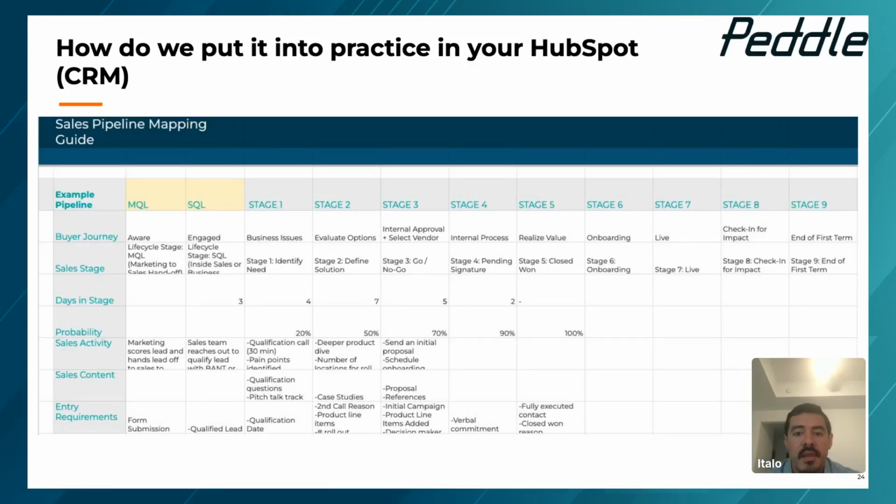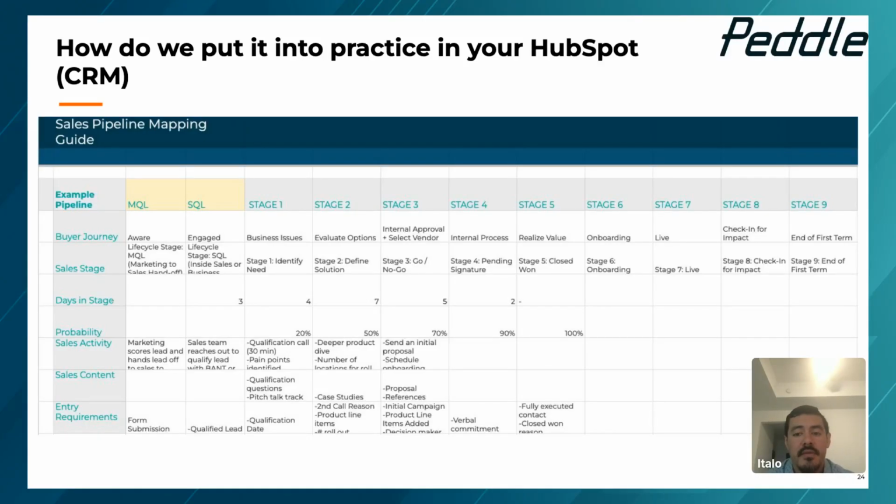And then once they sign, you want to get them onboarded. There's usually a handoff to a success team, or if you're an agency, maybe account management. And then you want to make sure they get acclimated to the tool. They have the resources they need to be successful to accomplish those goals. And then you want to set them live. Once they're onboarded, they go live.